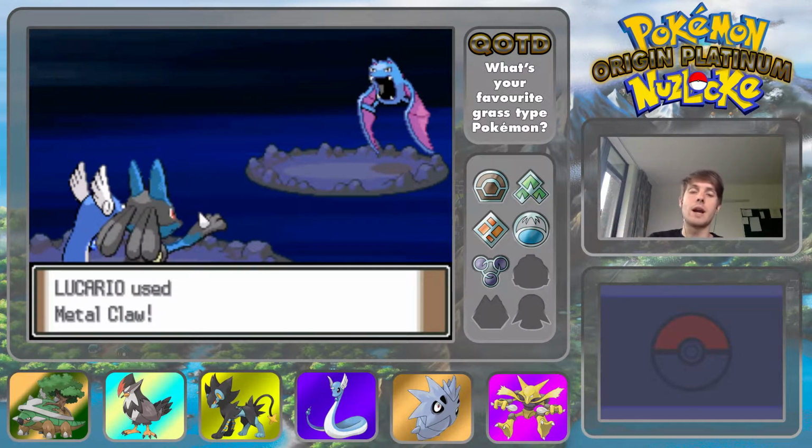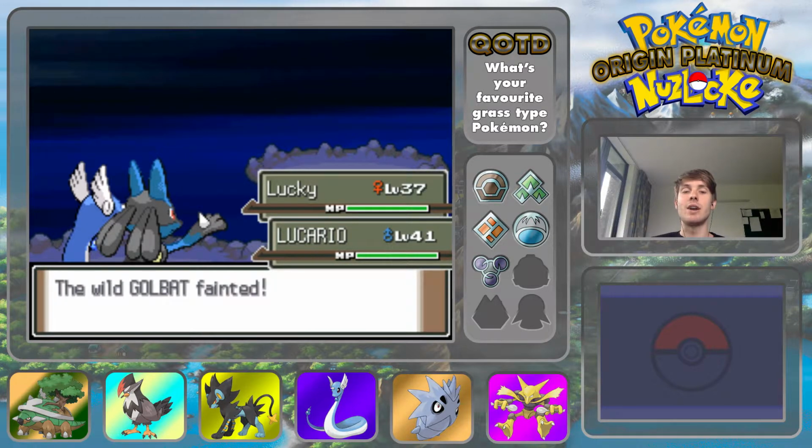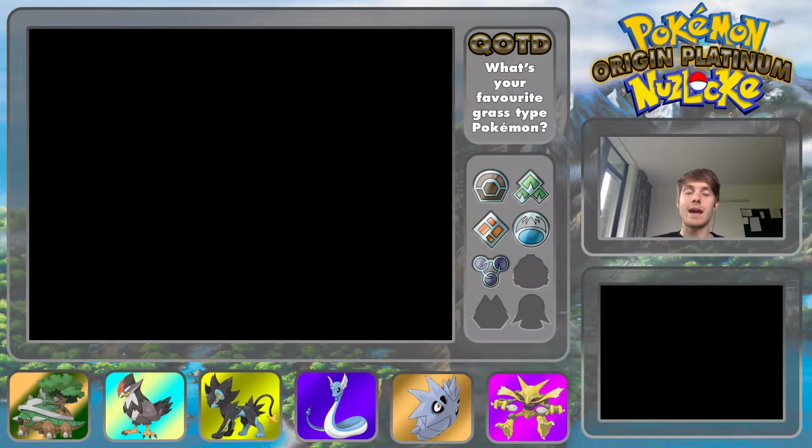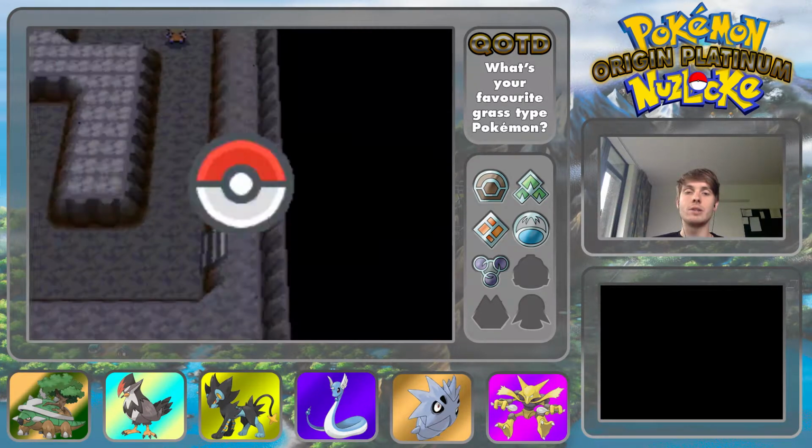Lucario manages to come through regardless. This Metal Claw will take down that Golbat. I am 100% on that. And he gets the attack raise. Not that he needed it. Look, he gains another 806 XP. So let's come down here. I'm going to go and pick up that item up the top here.